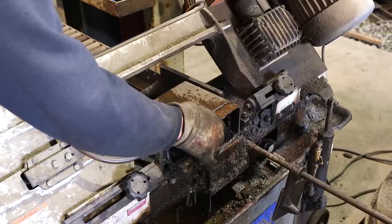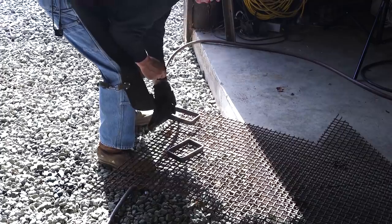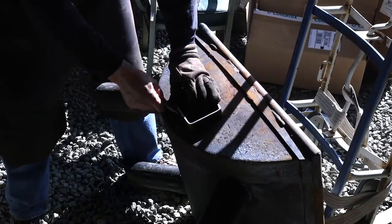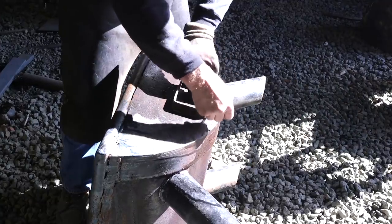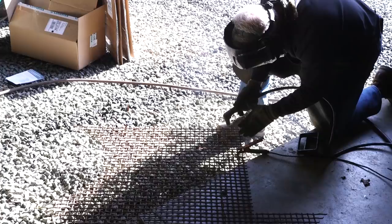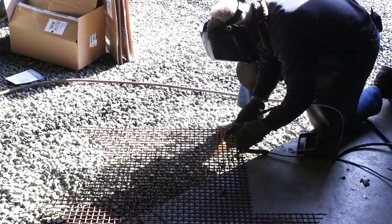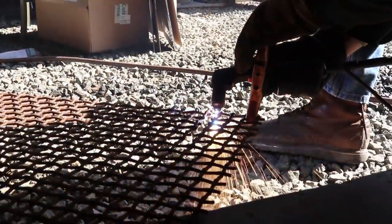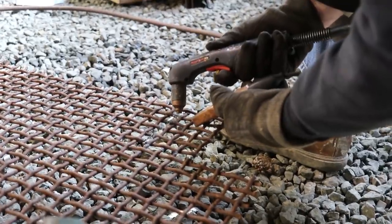But the problem is you end up welding and working with materials that are junk — old and rusty, covered with paint or dirt, old trailers, old bed frames, old fireplaces, scraps that have been laying out in the dirt for ages, or old concrete stakes. And yes, all of these are fair game to practice your welding on. In some cases you can even make some pretty nice stuff out of a junk pile. But a beginner needs to taste a little success. You've got to see a good-looking weld every once in a while when you break off the arc and lift your helmet and brush off the slag, just to stay motivated.